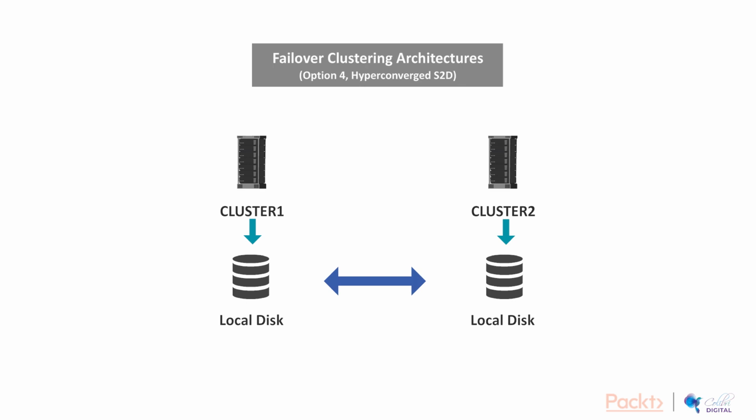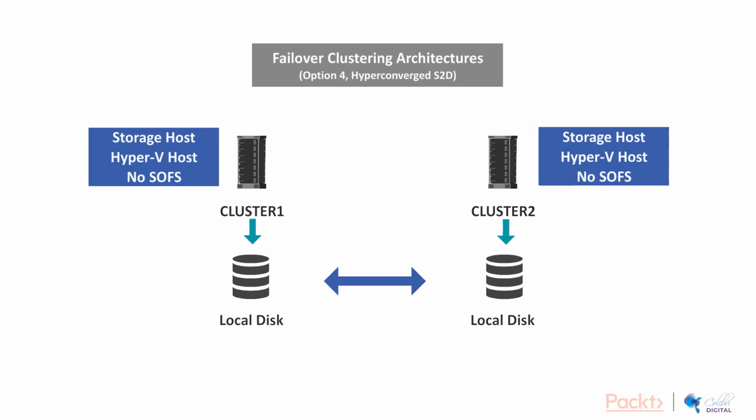The idea here with the Hyper-S2D environment is also that our storage hosts can also be our Hyper-V hosts, but we don't actually have the need to use the scale-out file server. And what's majorly different between this configuration and what we saw with option 2 is that we don't have to purchase a special SAS JBOD enclosure device that may or may not actually be on Microsoft's approved list.